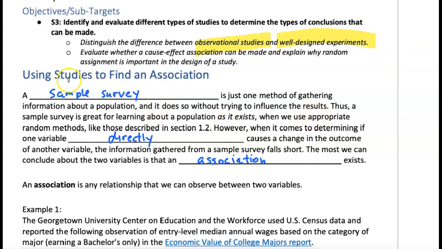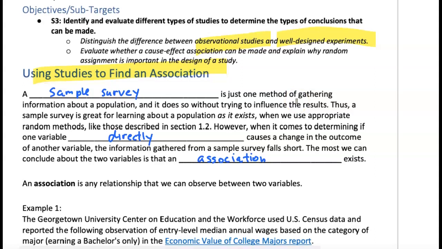So when we think about studies, we want to study and collect data, but we're really trying to find out if there's an association, right? If there's some relationship between the data that we're looking at. Many times we're looking at what we call variables. Is there a relationship between someone's race and the chance of divorce? Is there a relationship between someone's height and their IQ, right? We're looking at different things. And sometimes we do that through experiments, and sometimes we do that through observational studies like surveys, like a sample survey, which is just one method of collecting data, right?